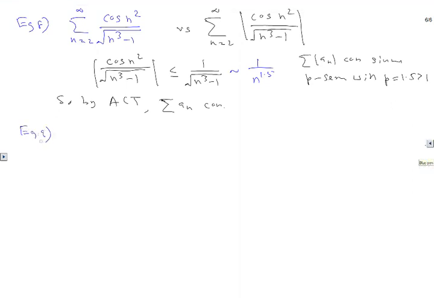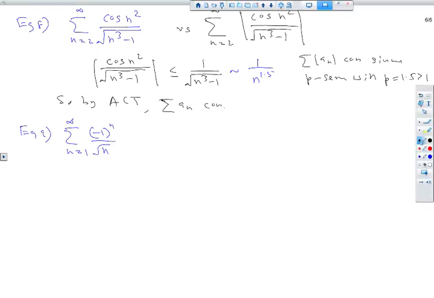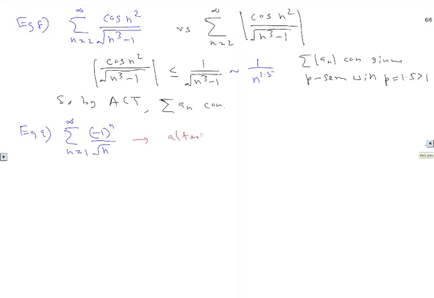So let's go to the next example. Example number 9. How about this one? The sum from n equals 1 to infinity of negative 1 to the n over the square root of n. One thing that you notice is that the sign changes, so this is an alternating series. If you see an alternating series, you can use the alternating series test because that's the best choice for this one. So let's consider the two conditions.